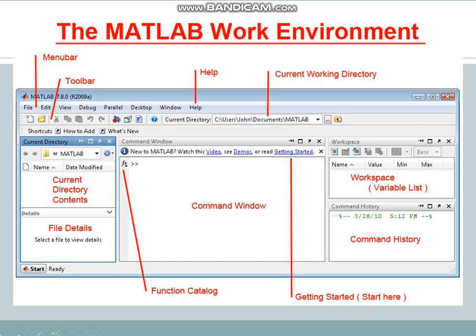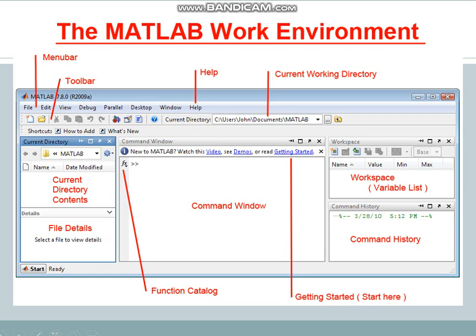Now one of the basic areas of the Matlab interface is the command window area. The command window area is the area in which a user of Matlab will type commands, and the operations for these commands will be performed in this area. So this is known as the command window area.